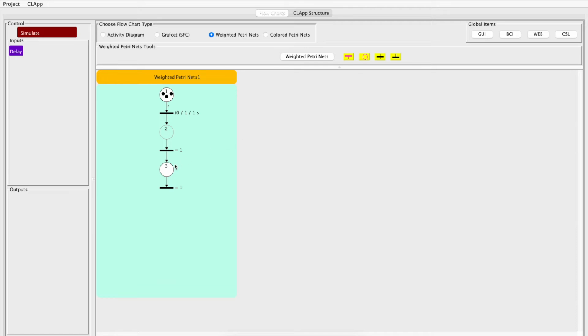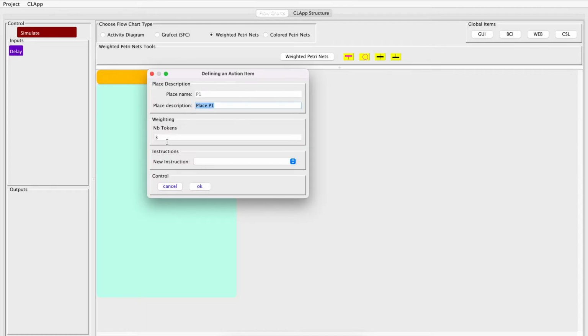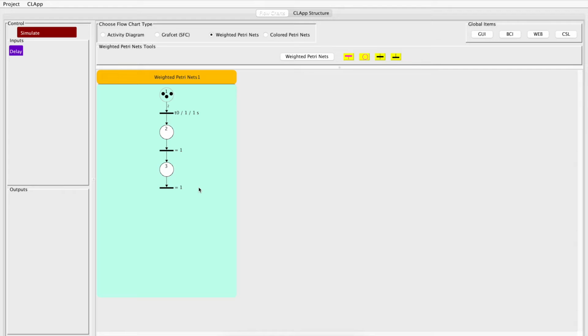If we do something like that, and let's say here we just have 2 tokens. If I run that, after 1 second, it went through.